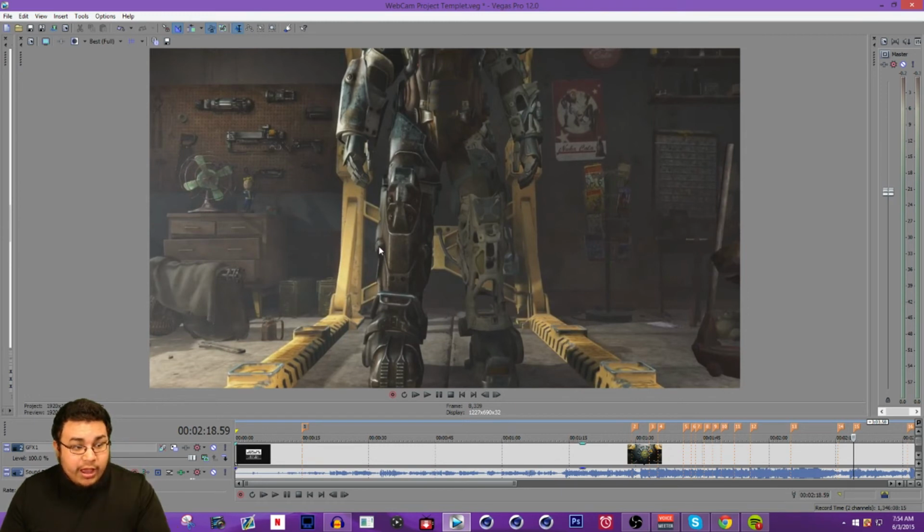And one of the other major things that I wanted to talk about is this power suit right here. It's not like an official Brotherhood of Steel power suit. It looks very thrown together. Someone built it themselves. And if you remember the other image that I showed you when we talked about it, I think maybe people are building these suits themselves. So maybe we're able to customize them instead of only having the heavy set, the stealth suit, and then the average one or something. Maybe we'll be able to build our own paladin suits, which will be pretty freaking awesome. So, yeah, that's something else I wanted to point out.